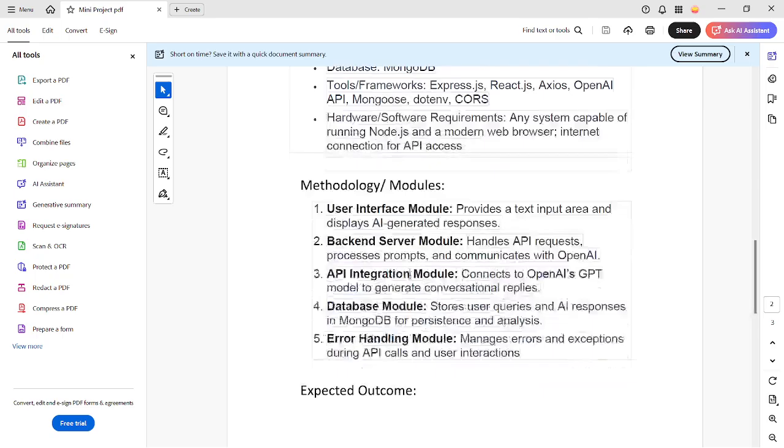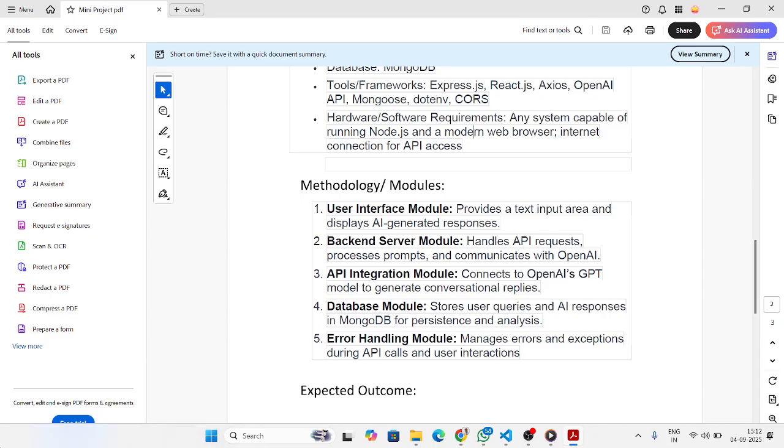Now I am coming to methodology or models. In the methodologies or models, first is my user interface model. The user interface model provides a text input area and displays the AI-generated response.